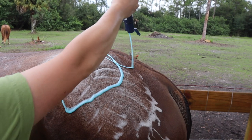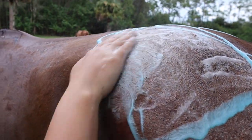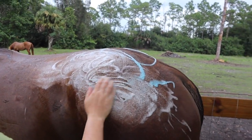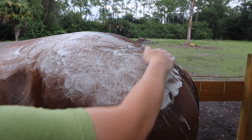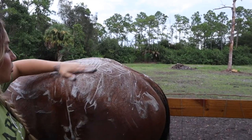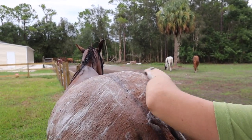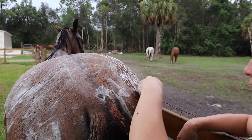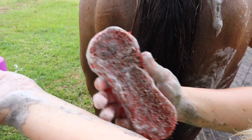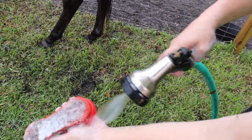Of course he starts to get more antsy towards this part. We're going to put this all on his butt — and as you can see, these little black dots right here are basically his skin flaking. It's almost the same thing as dandruff in a sense. We're just going to bring the soap up to around here and really work it in and start to kill that bacteria. We're rubbing it in over here and on this side — this side he doesn't seem as sensitive, which is good. All this stuff coming off on my arms is basically the skin — all the rain rot. I'm going to clean this off and show you guys what it looks like.